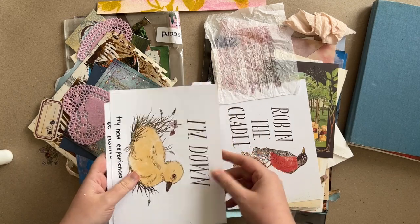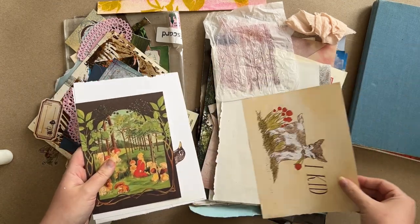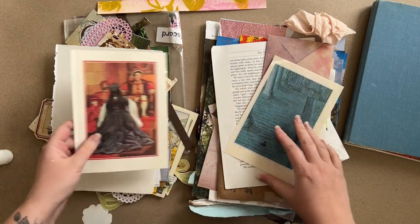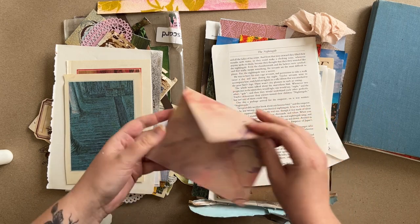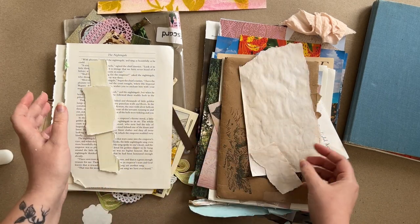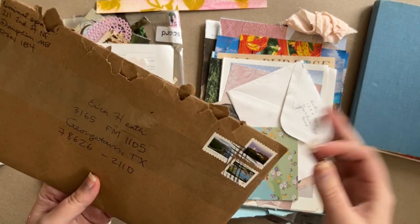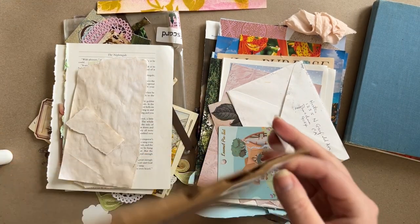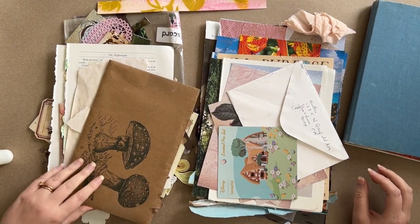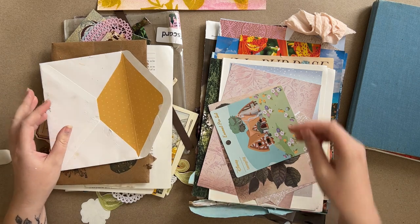I think junk journaling suits people who are sentimental and who appreciate the energy and the stories hidden in things — the layers of meaning and beauty hidden in things. I think witches are, by and large, those people. There's kind of a running joke that witches cannot part with jars, and it's not just a running joke — it's also largely true. Oh man, this is such a good envelope. I don't live here anymore, so you can see this address.